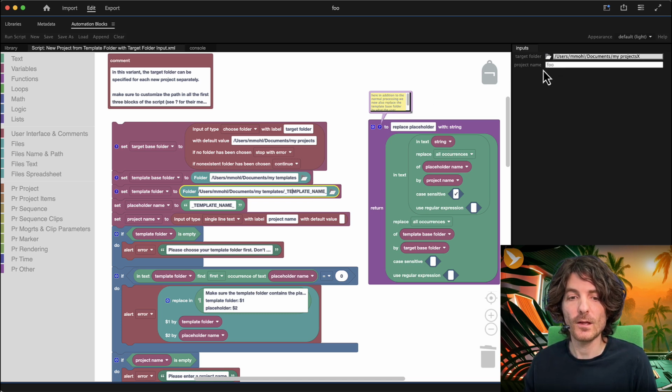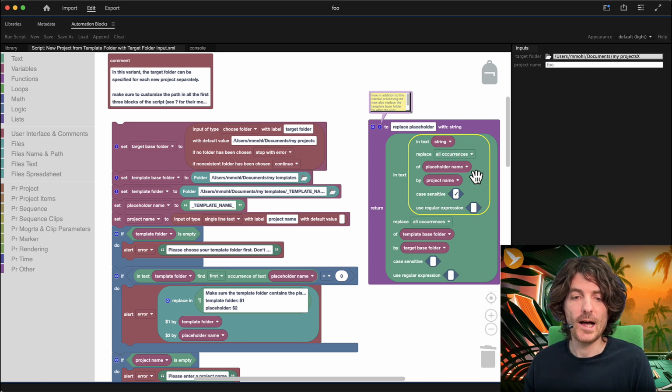But now we do not only want to replace template name by foo, but we also want to replace this my templates thing here by my project X to get the final correct path location. Therefore this entire function before was just this block, which replaced the placeholder by the project name, so which replaced template name by foo.